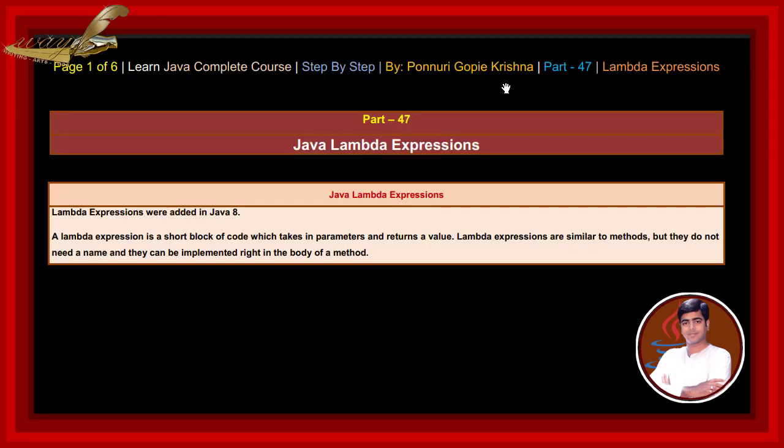In this session, let us learn about Java Lambda expressions. Lambda expressions were added in Java 8. A Lambda expression is a short block of code which takes in parameters and returns a value. Lambda expressions are similar to methods, but they do not need a name and they can be implemented right in the body of a method.